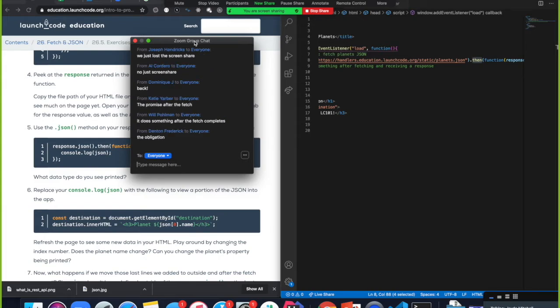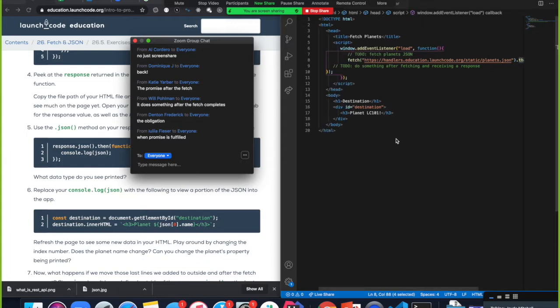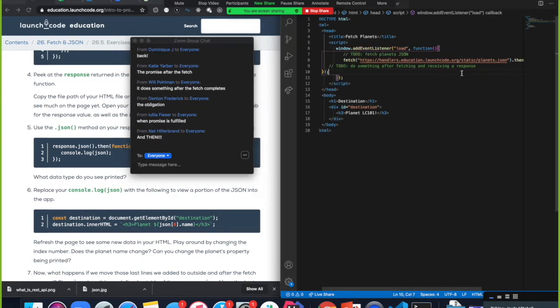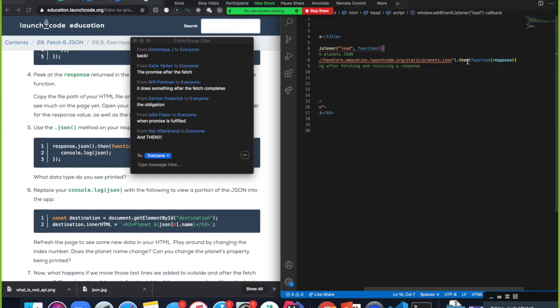The obligation. Keeping promises can be an obligation, huh? Yeah, so the dot then is saying fetch this, and then once that promise is returned, then do this. So it's a handler. It's a response handler is what the dot then is really. And then dot then there's a function, and take that response, and then.